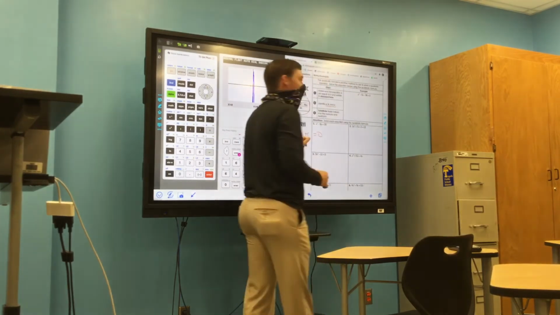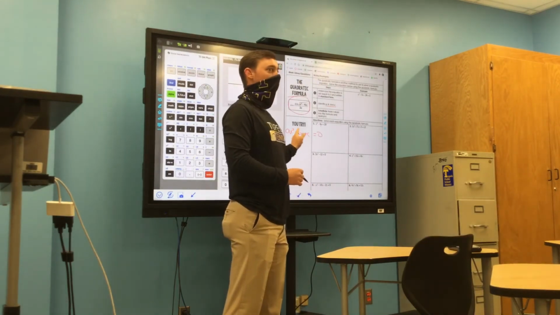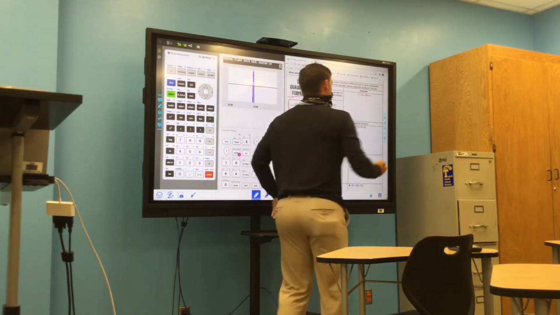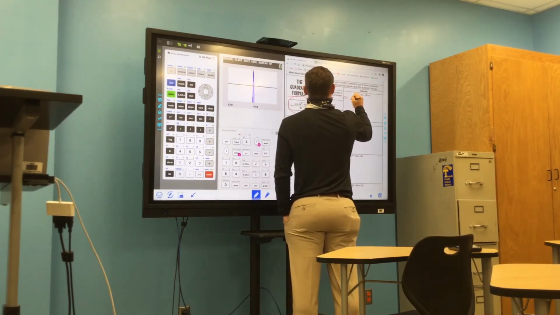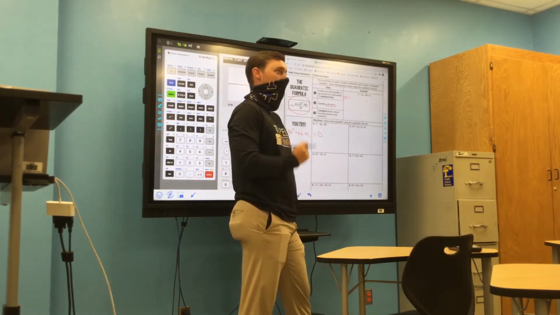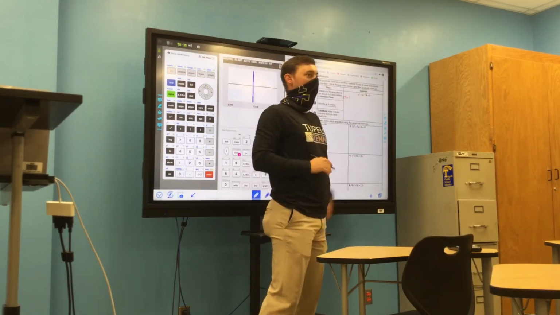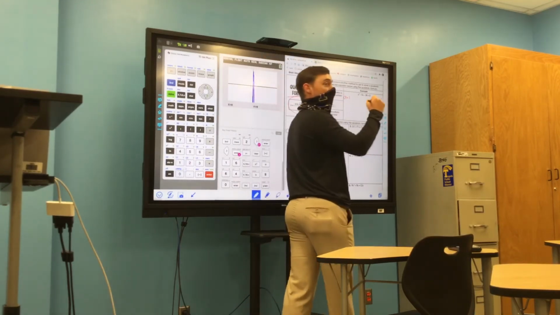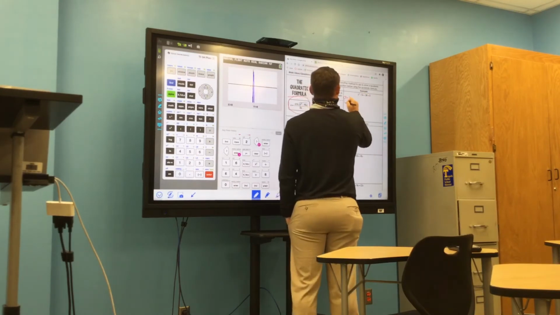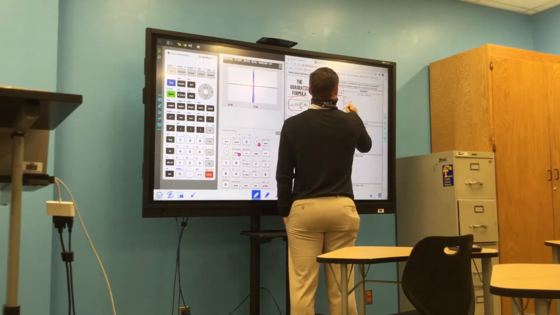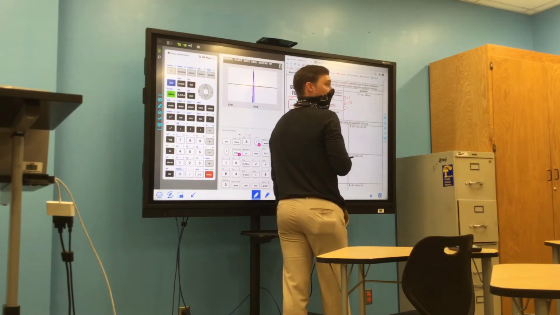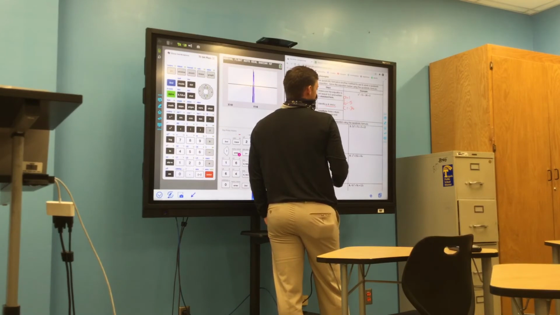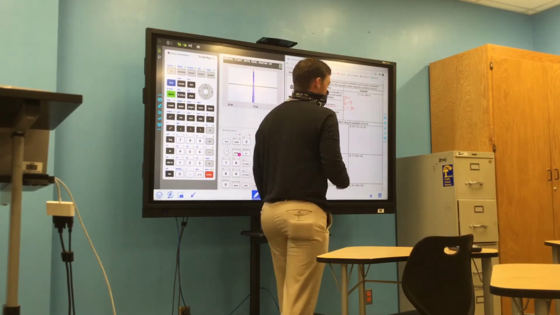All right. So we need to identify what is a. Well, we've got ax squared. So a is the number in front of x squared. What is a for this problem up here? 1. Right? There's no number there. So there's an understood 1. All right. What is b for our problem? Be careful. What we got? Negative 5. B is negative 5. Okay. What is c? Negative 36.